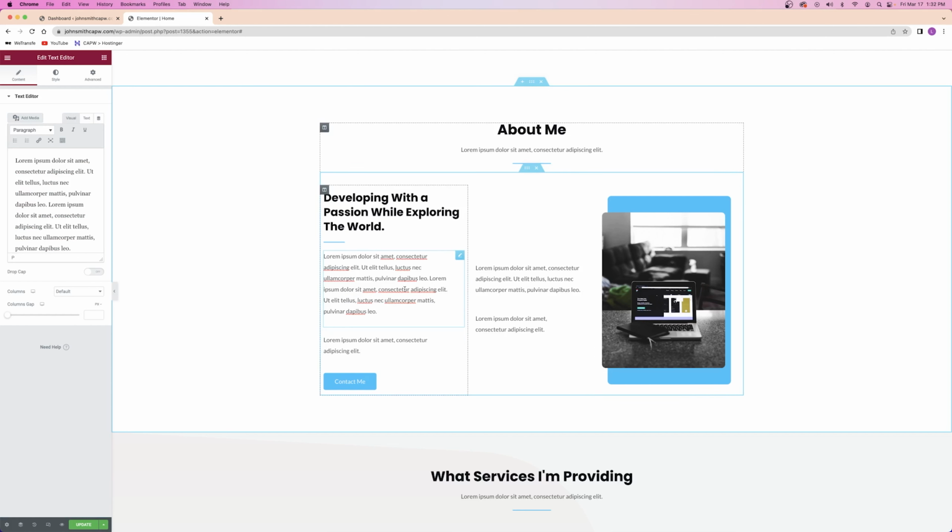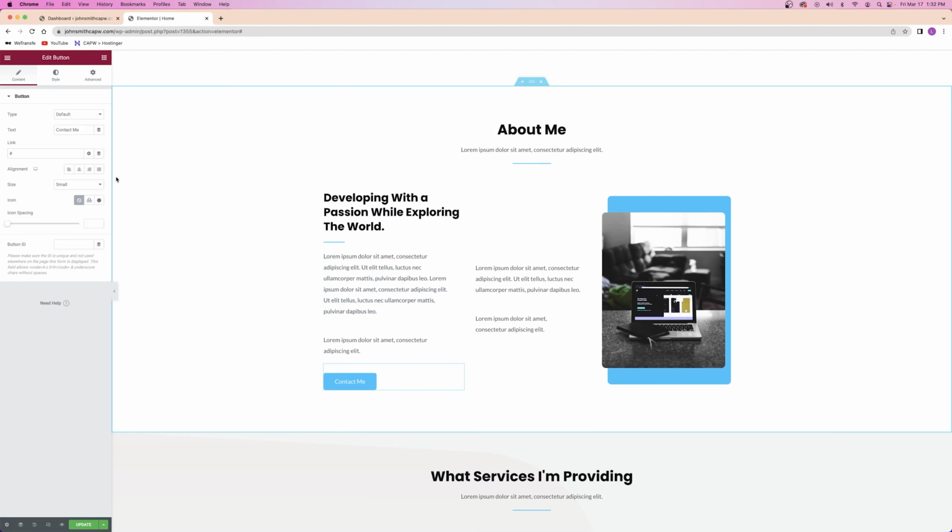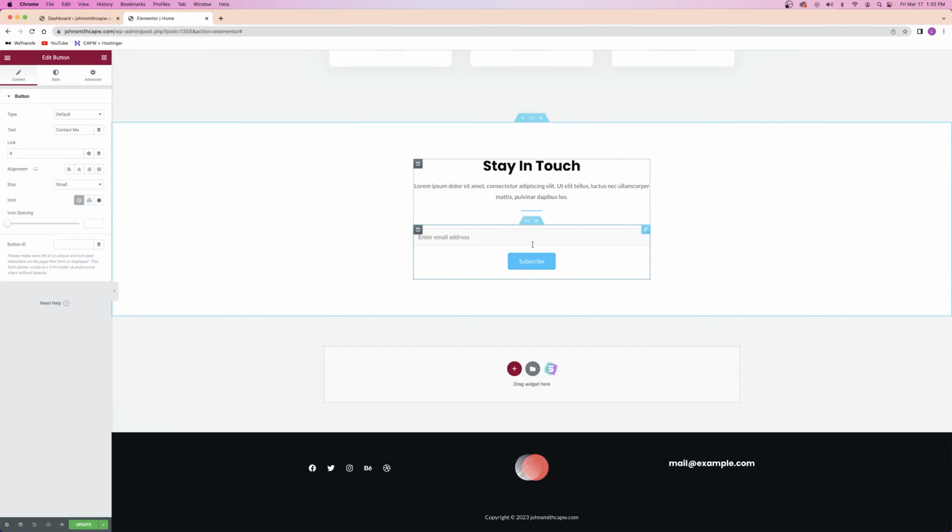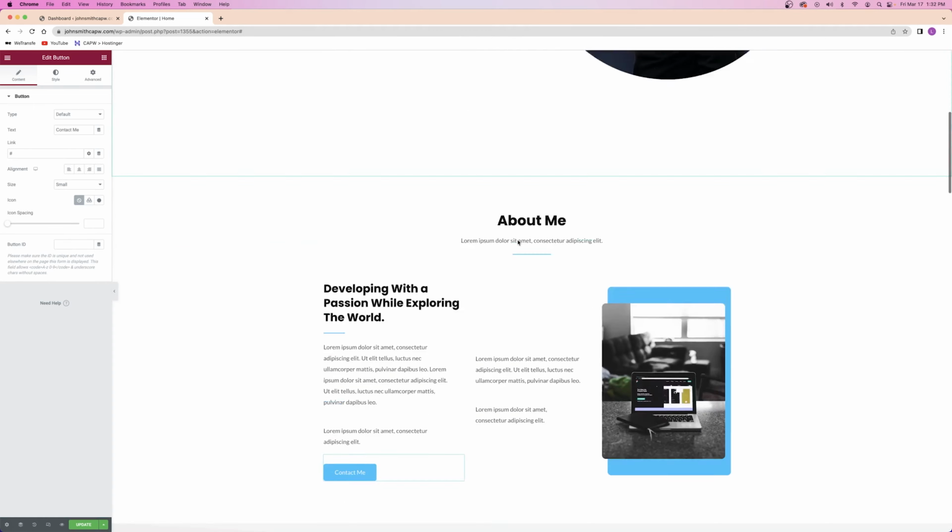So it's pretty simple. You guys already know how to edit a button, so you click on it and then you can change it from contact me to learn more if you want, or something like that. You can leave it as contact me, and then we might link this button later to drop them all the way down to the contact section, which I'll show you guys how to do in just a little bit.